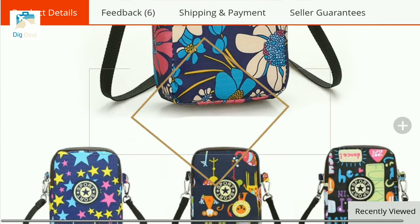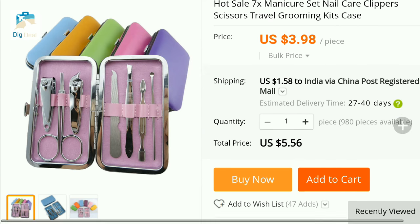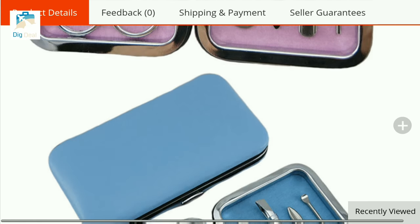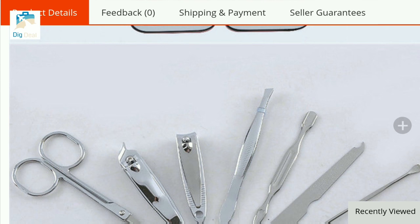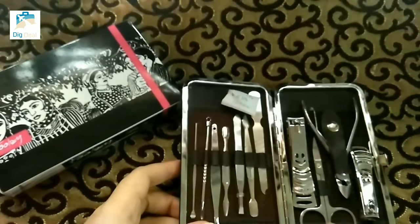Last but not the least, this is one of the best products for ladies — it provides you with everything in a single kit for manicure, grooming, and pedicure. It contains seven tools, all made up of stainless steel, including clippers and scissors. It can be carried along when you travel to keep yourself groomed even when you're on a trip. Best thing is that all the tools are stainless steel so it never catches rust. This kit costs just about $4.